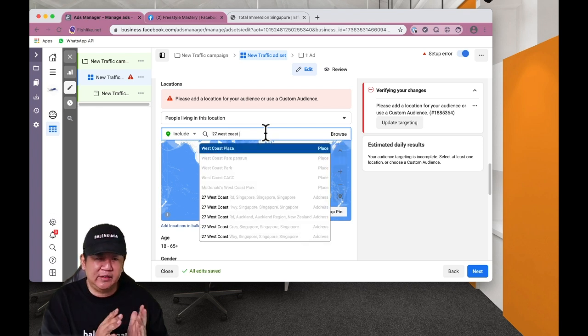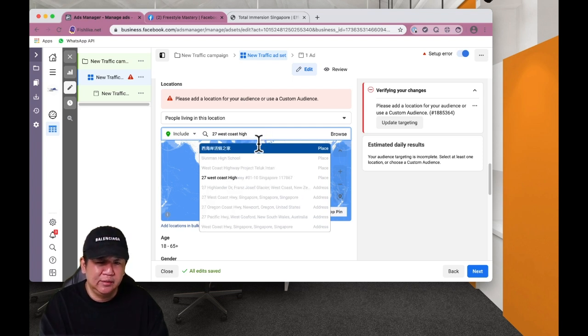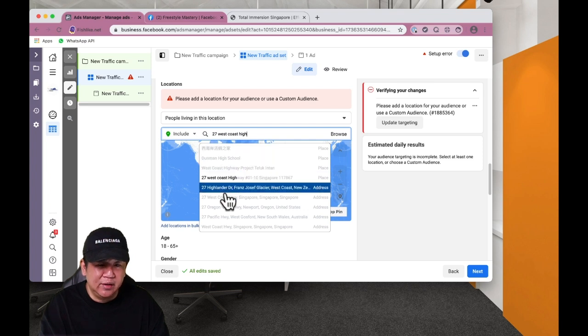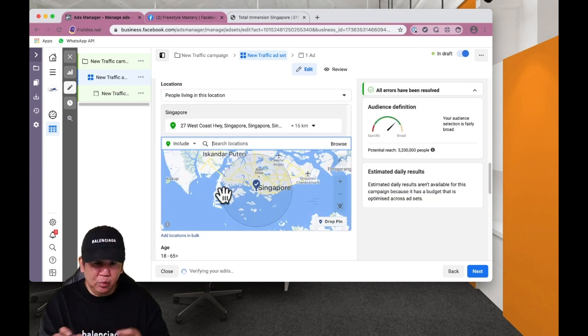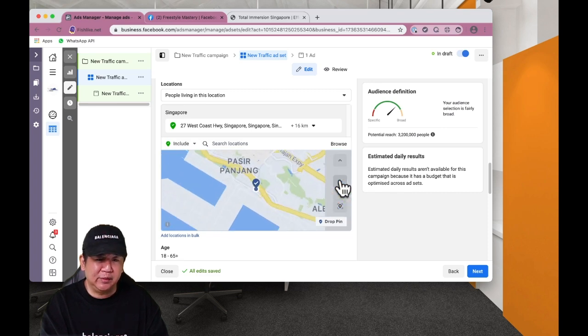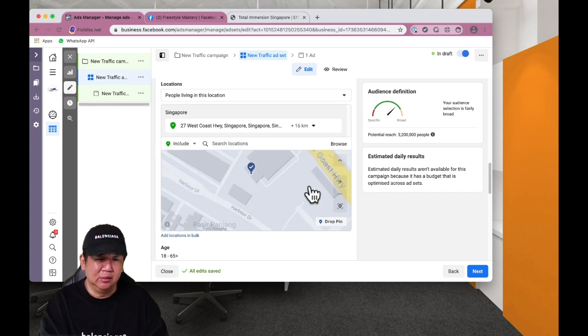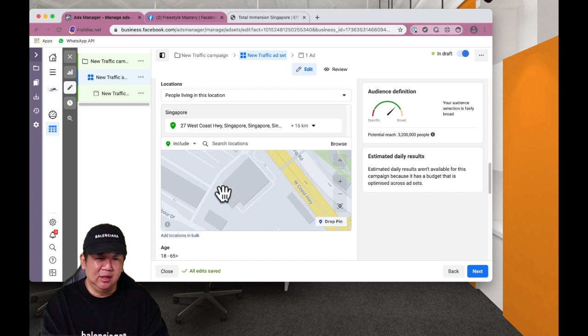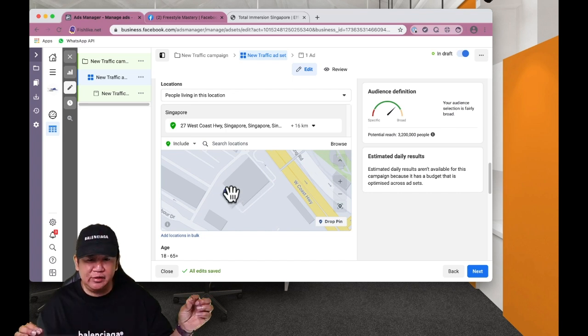So I'm typing in 27 West Coast, and if I complete this, you can see that one of the options is 27 West Coast Highway, which is a specific location that zooms in and pinpoints to that specific address. Remarkable, because this is not just the location of the street in general.